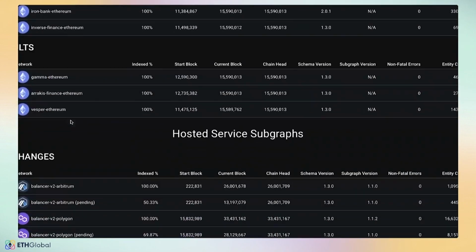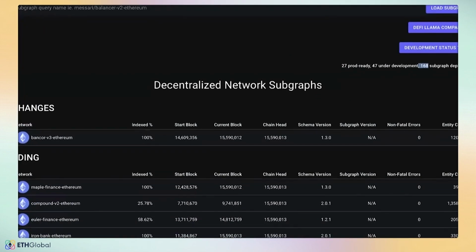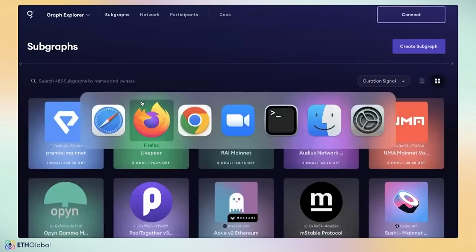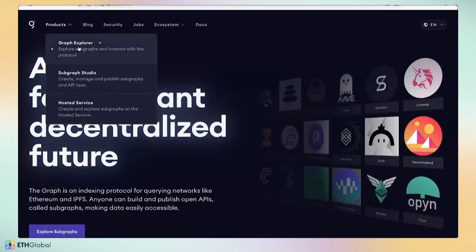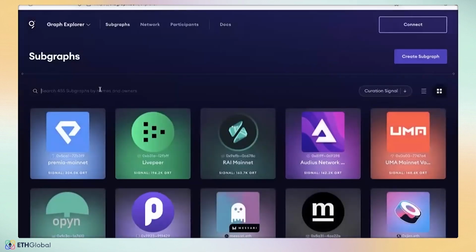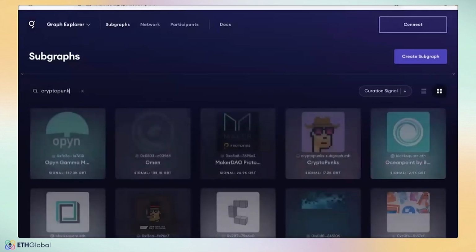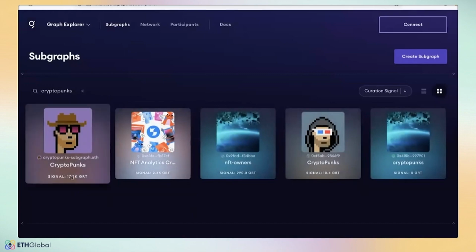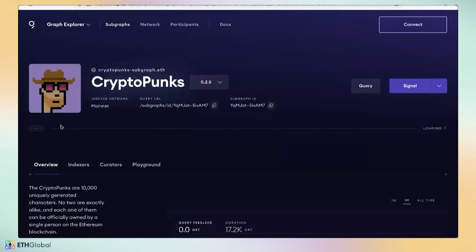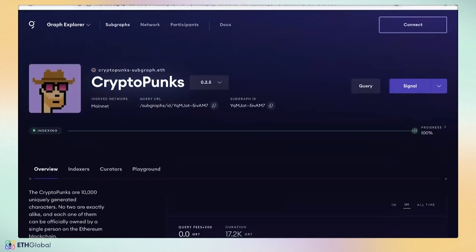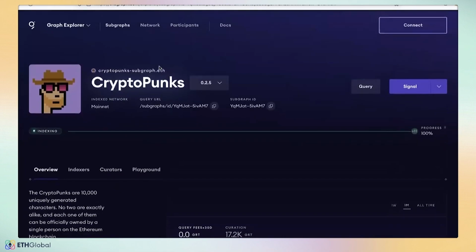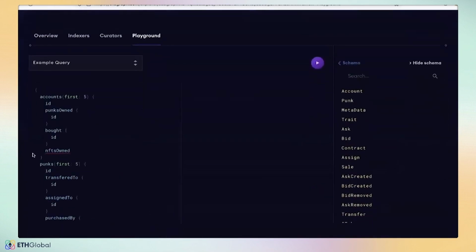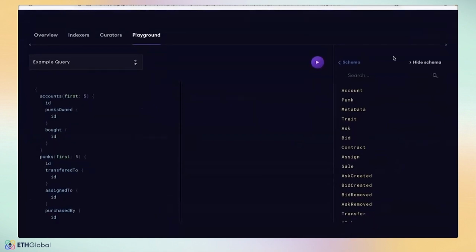Cool. So when you want to look into one of those, another good example is the CryptoPunks subgraph. And you need to be careful to take the one with the highest curation signal, because somehow all people just deployed subgraphs. That's a downside of a decentralized network. Now, if you want to query that subgraph, you can just go here into the playground and start to play around with it.